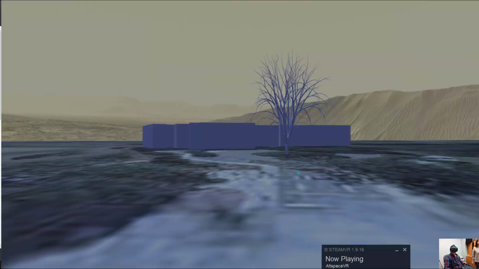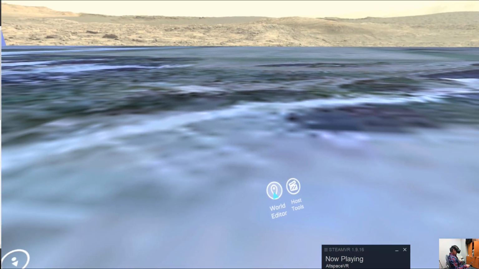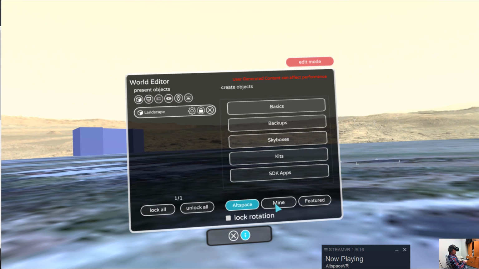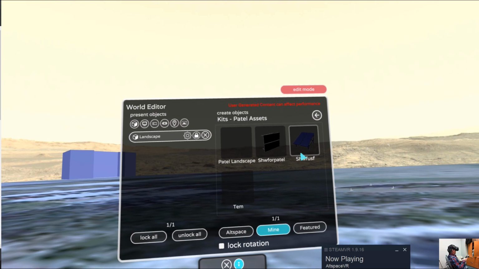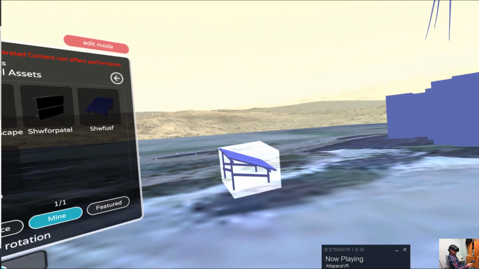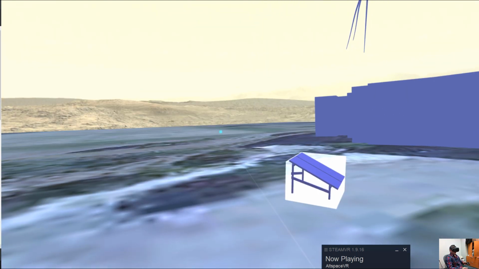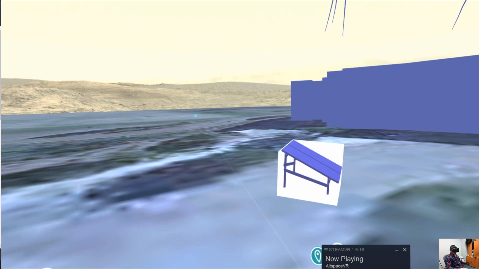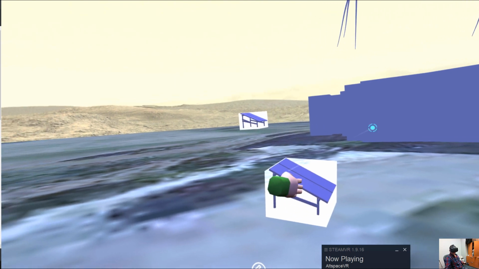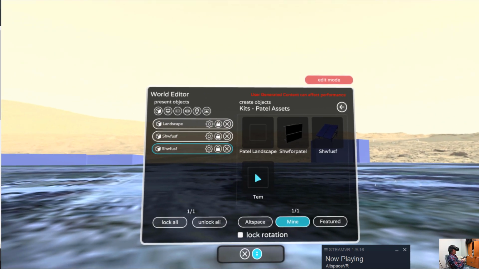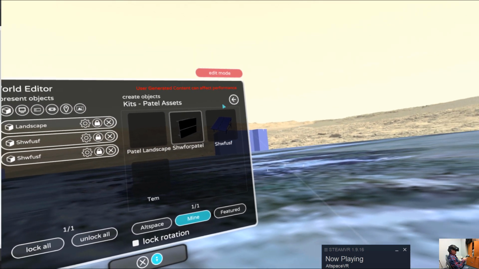It seems like there's the tree, but the bushes didn't come in, and the solar panel didn't come in. Although if I go back to My Kits, I have a solar hot water system in Patel Assets there, and that comes in because it processed. So I'd have to bring that solar hot water panel to the roof, and I've got to figure out a way to fly to get there. But I can come in here, add several solar hot water panels and begin to place them on the landscape. I don't think this one is going to come in. No, that one never came in. There was a problem with that.